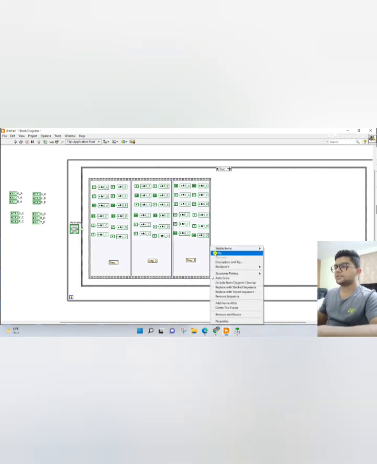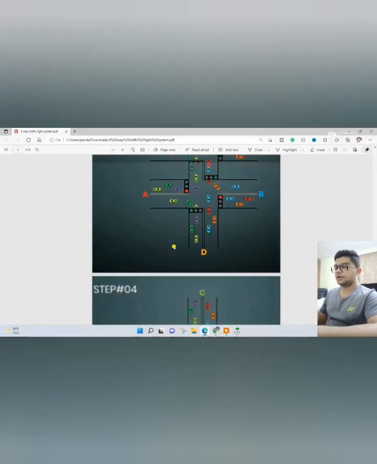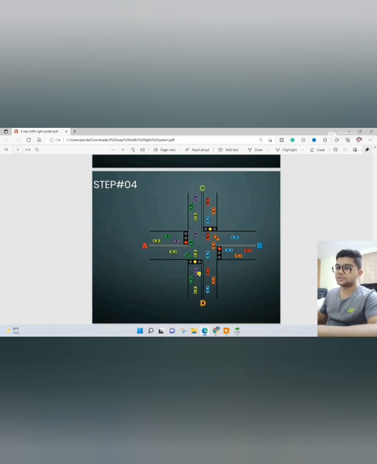Then next is step 4, and you need to use add frame after this one. Let me modify it; this one is your step 4. In step 4, the traffic light for C and D is yellow and A and B are the same as the previous.